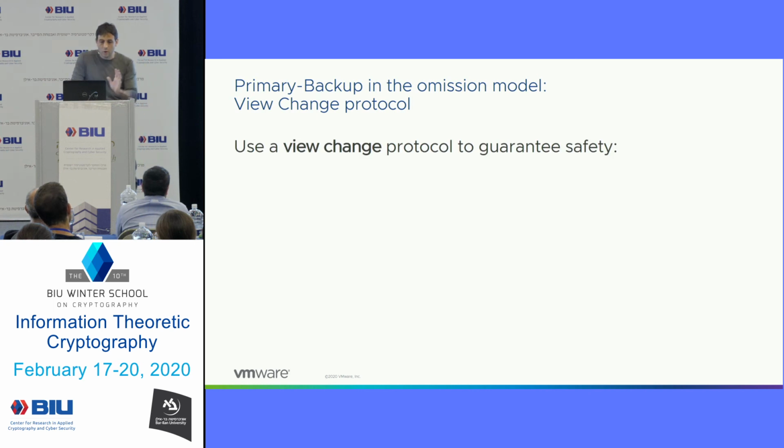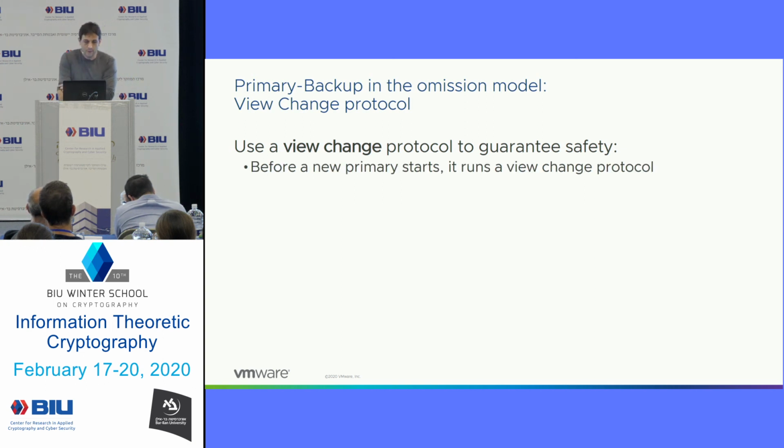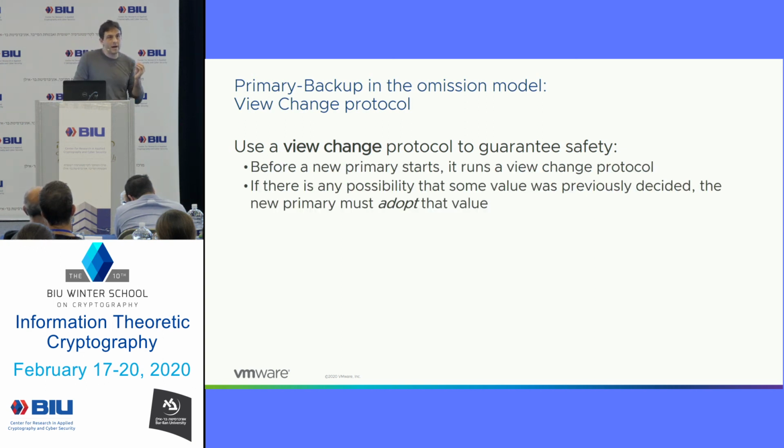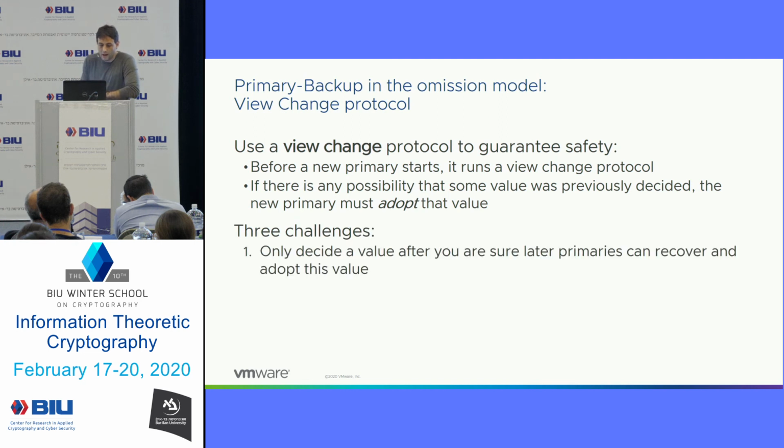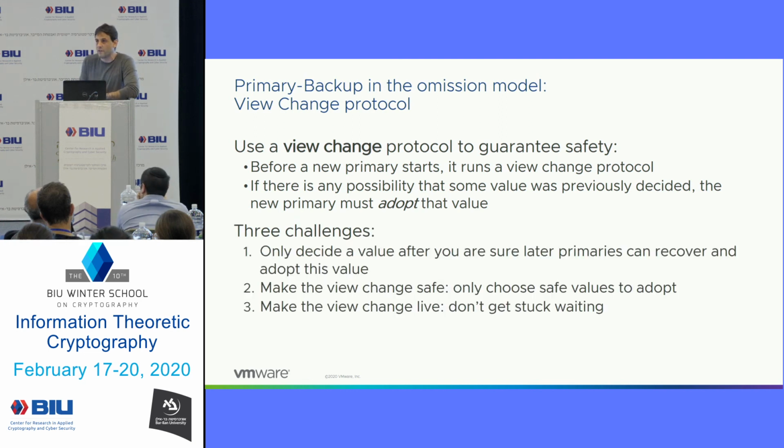Okay, so what we're going to do after the break is talk about this view change protocol. This view change protocol is kind of the core of these protocols. It allows you to safely move from one primary to the next primary. The idea here is that as a primary, I don't always have to use my value. I sometimes look at the network, ask queries, and decide to use a value that I've heard from somebody else. Because maybe the previous primary has decided on some value, and now I have to adopt this value. And so there are 3 challenges, and we're going to solve them after the break.